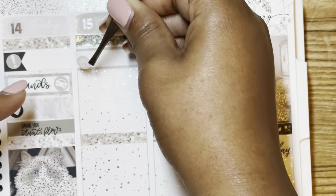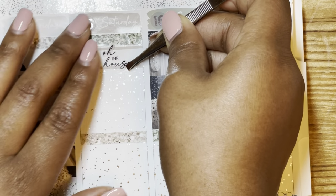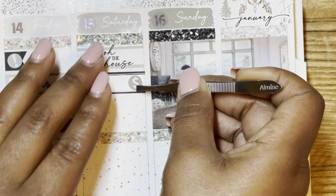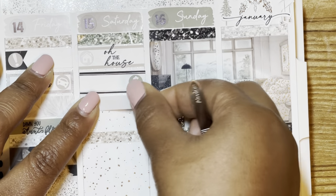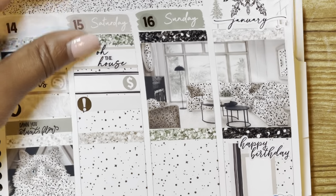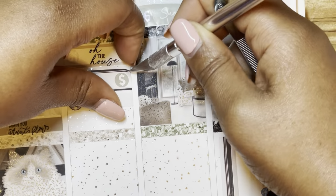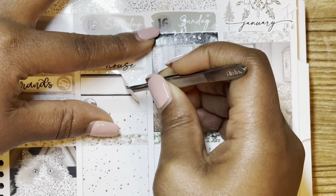On to Saturday, I actually got up early that day, which was quite surprising. I was getting ready because I had a couple of errands again to run that day. And stuff started falling apart in the bathroom again. And I'm just like, are you freaking kidding me? So I used the house sticker from Paper Trail Plans. That is a custom one that I had made. I did go and sell some clothes to a consignment shop.